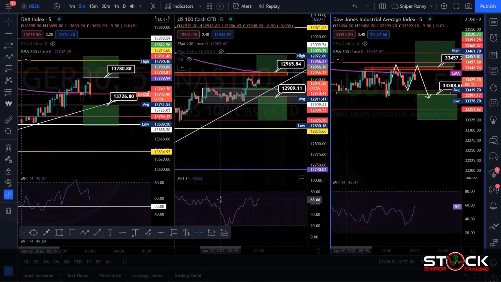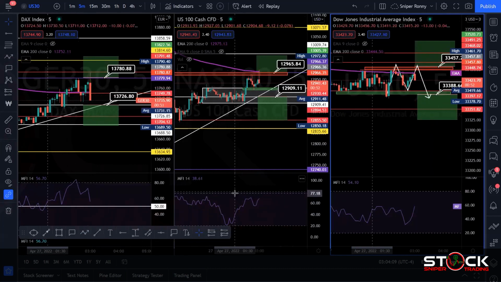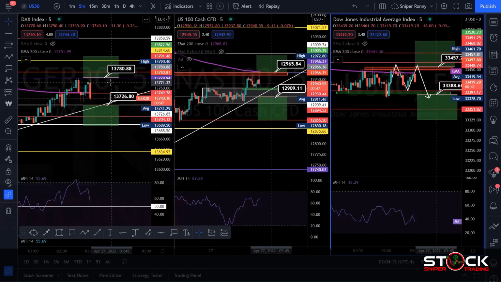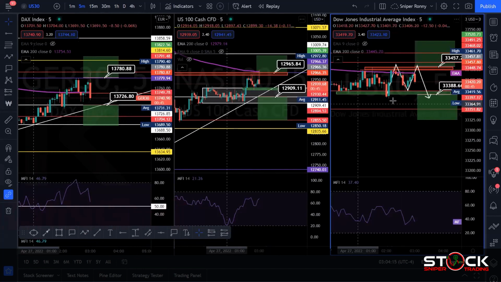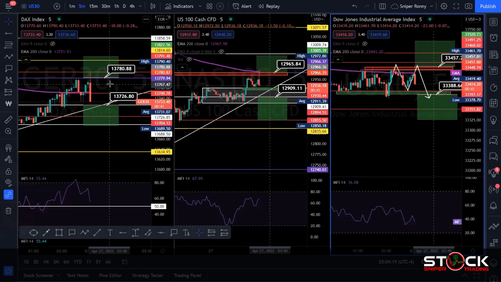That's a nice candle. It made highs, so it picked up liquidity. Our MFI is actually going down a little bit, so we got some nice divergence. Here we go, guys. Let's see if we can tap our areas now coming down, and we'll focus here. Let's go, guys. Let's check this out.